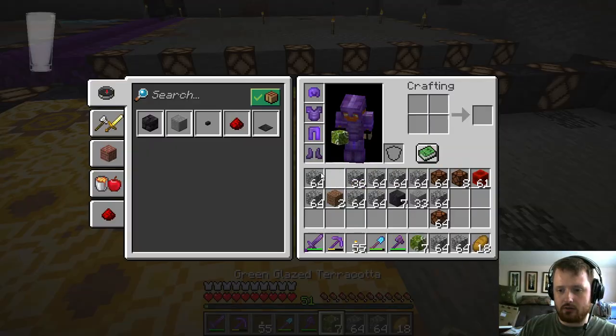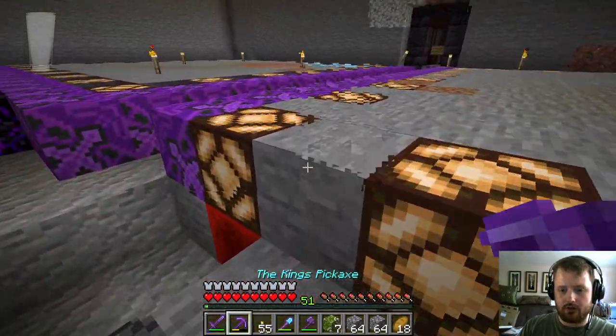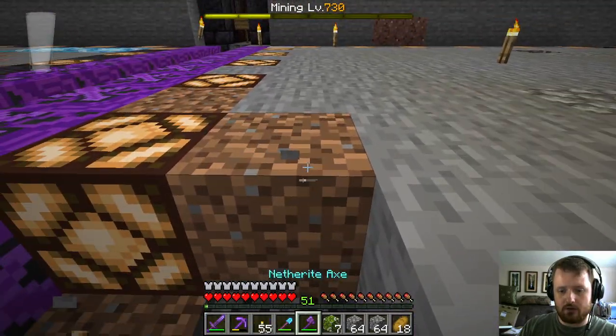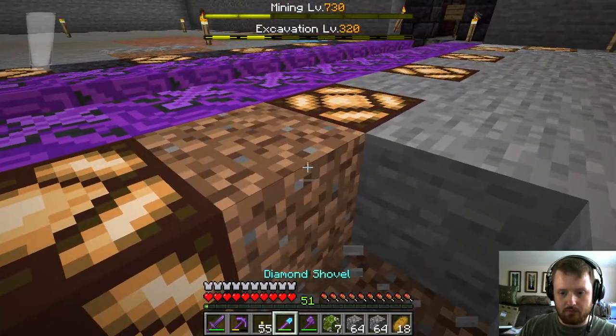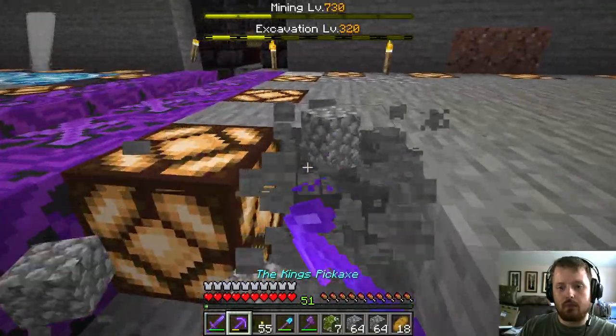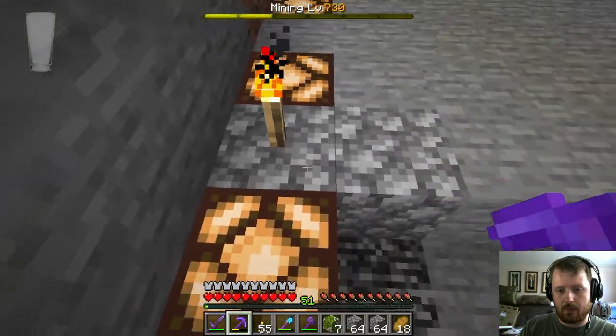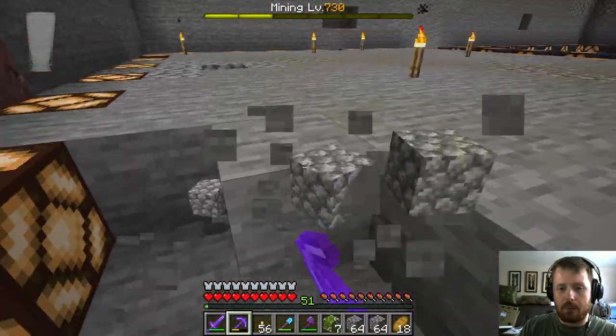All right, that one's down. Now it's green over here. Okay, we're gonna just start mining all of this out. Make it easy on ourselves for later.